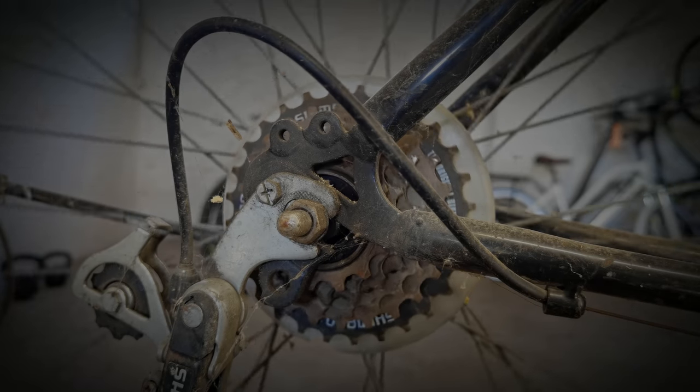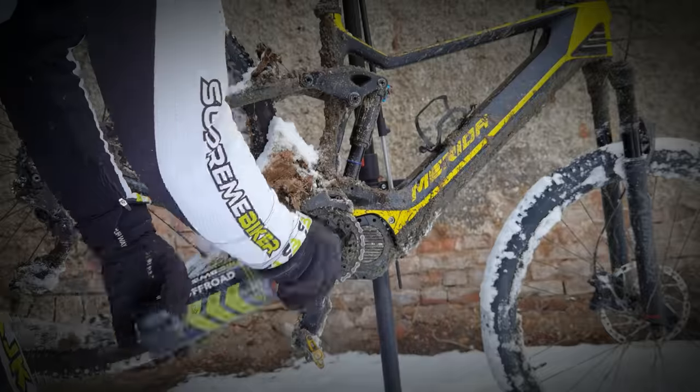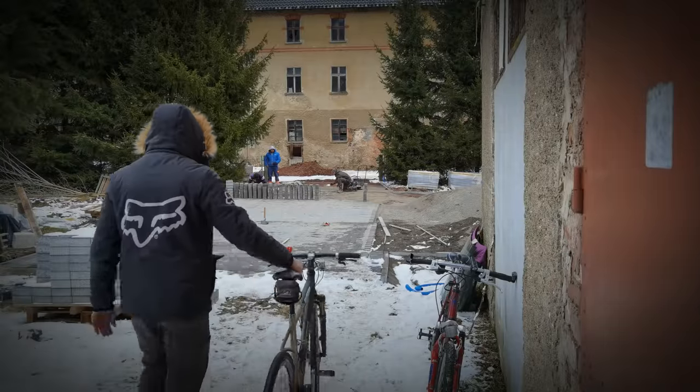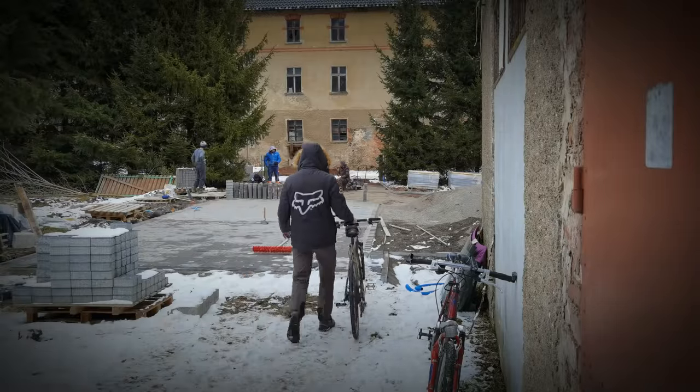In today's lesson of Bike Service School: express cleaning of a trash bike cassette, the biggest challenge in winter bike cleaning, and a small experiment which shows that parking a bike is not that obvious.